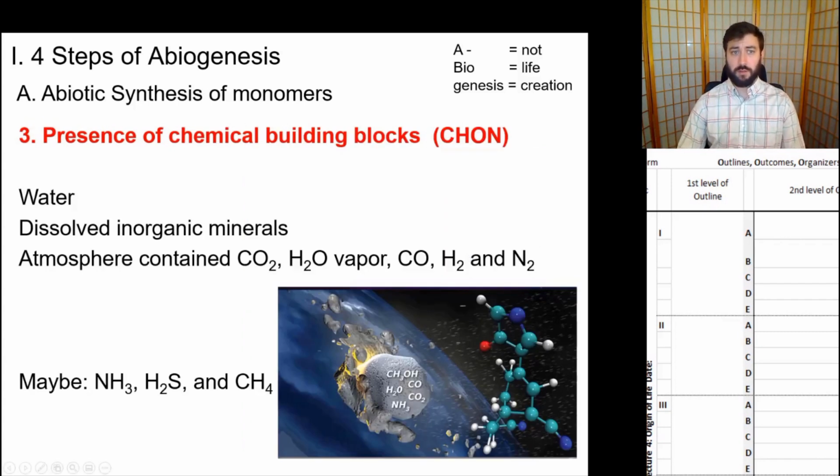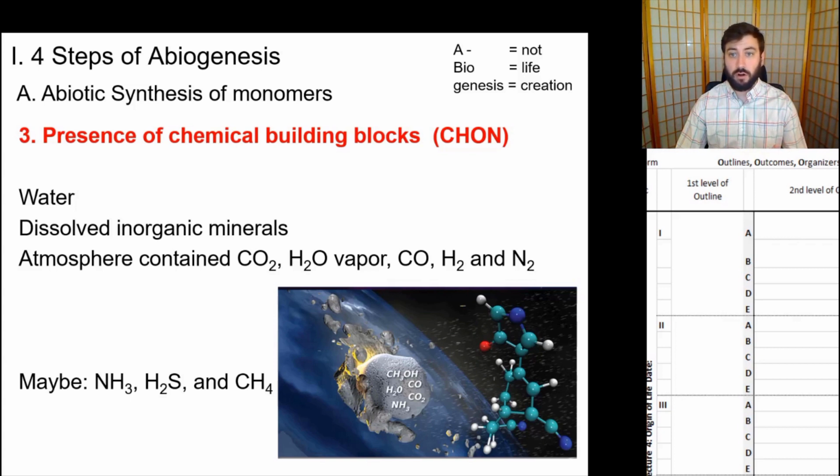But you definitely need to have some source of energy for this to happen. The third requirement is you need to have the major building blocks, right? You need to have those chemical building blocks, which include carbon, hydrogen, oxygen, and nitrogen, CHON, that we've talked about several times. There are a couple of different places that we could get those things.